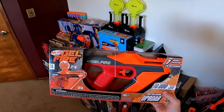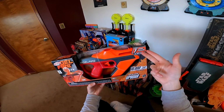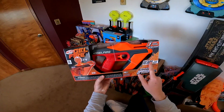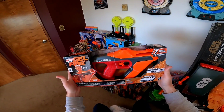And welcome. Today we are taking a full look at the brand new Nerf Pro Gelfire Uproar. So the Uproar is claiming 7 rounds a second. Of course it is fully automatic. It's including 10,000 Gelfire rounds, a 400 round hopper, and is claiming 150 FPS. Let's jump right in and see what we get in the box.